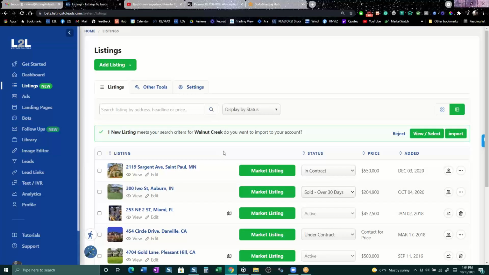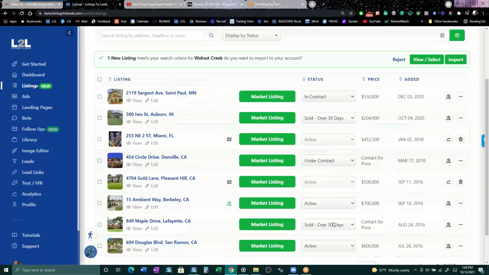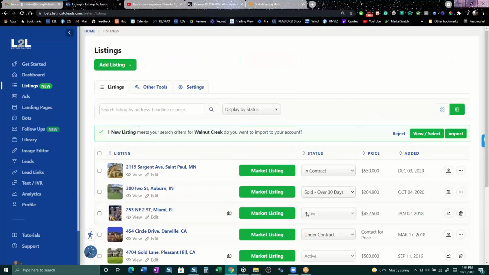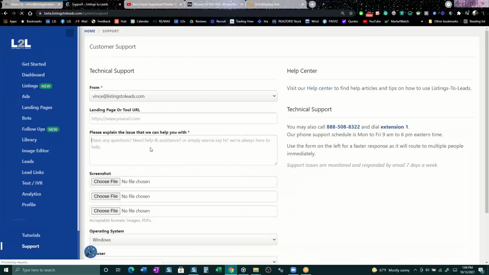Well, if you have your own listings and they're not in your account, they should be right here on this listings page, just like mine. I would recommend that you hit the support page, which is right here, and say, hey, I have an active listing on 123 Main Street, right here in this box, and we'll go look for it, and we'll put in the code so that we can auto sweep your listings going forward. That's the way to do it, okay?